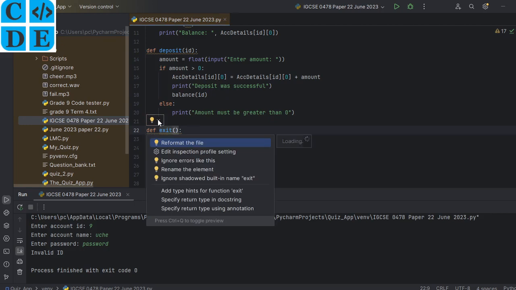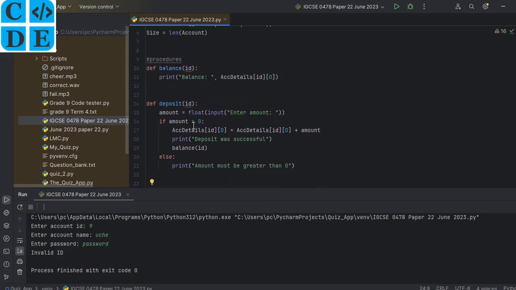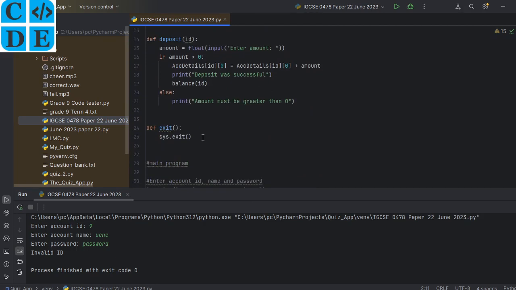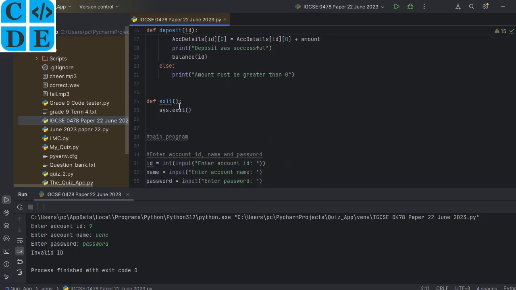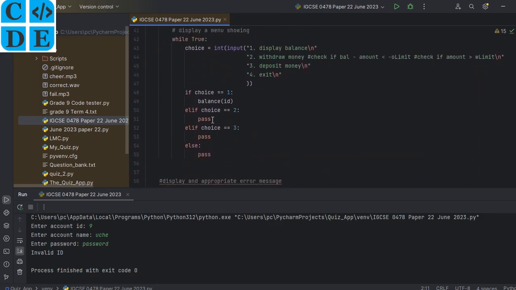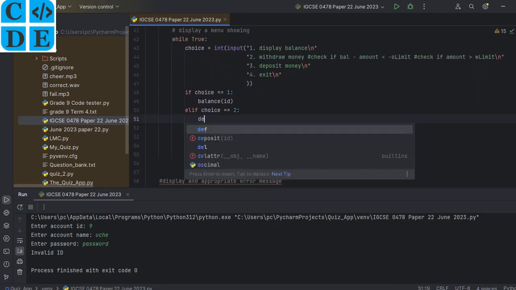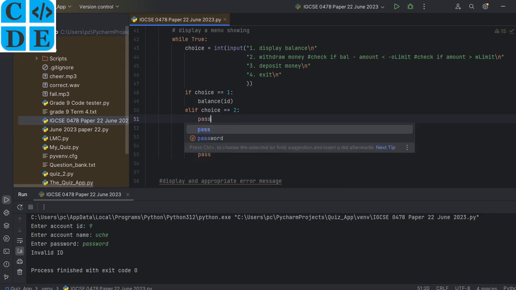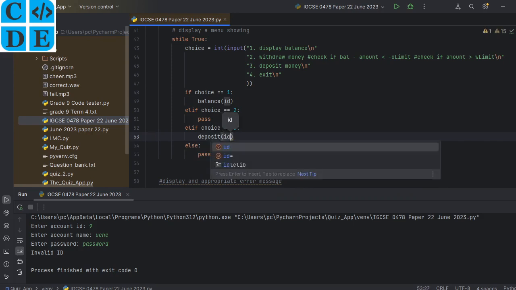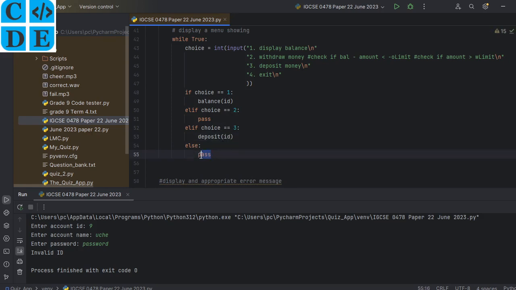I think I need to import something. Okay, no, let me check. It has imported this already for me, so I need this import in order to exit here. So once I call exit, it's going to end here. So deposit is 3, so 3 is deposit ID, and then 4 is exit.